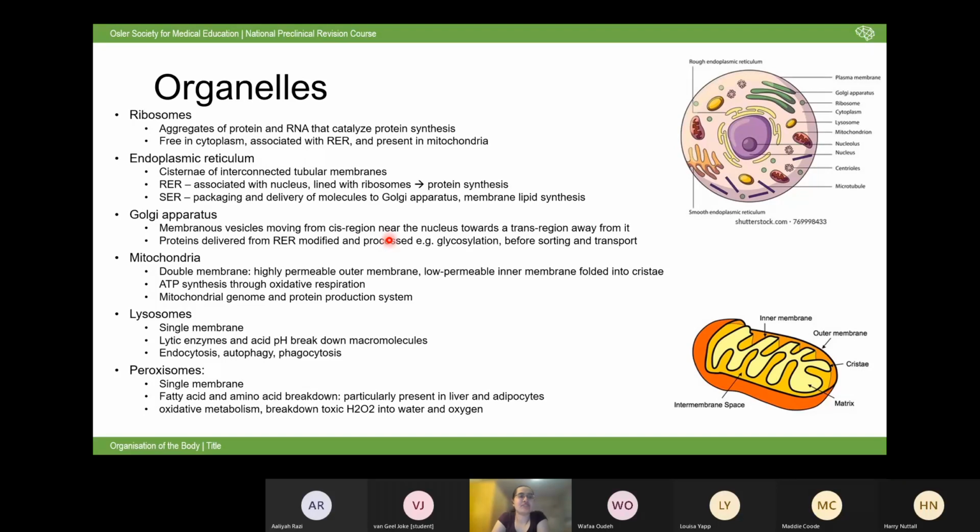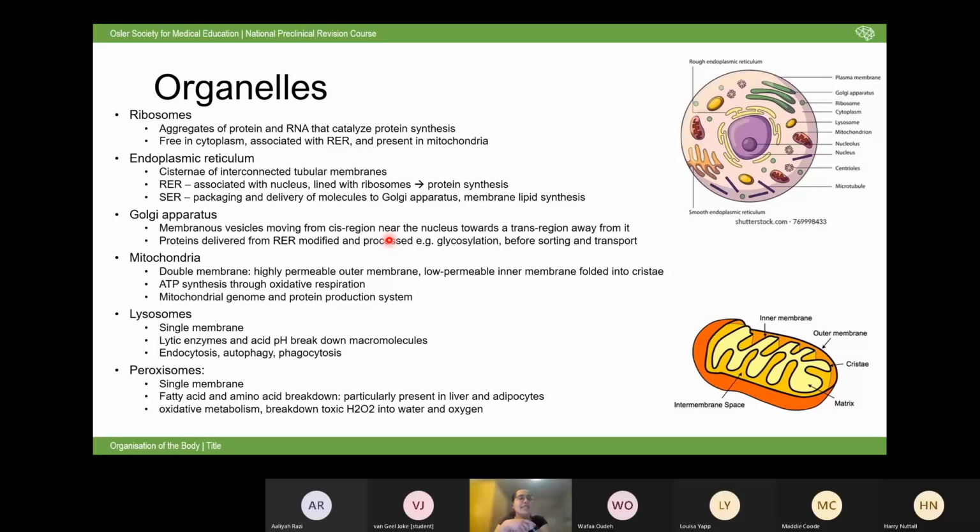So in terms of what's inside a cell, if we start with protein production, the proteins are produced in ribosomes. And I think one of my colleagues is going to give you a talk about protein production in more detail. But essentially, ribosomes have the large part and the small part. And mRNAs, which are produced in the nucleus, will come and be attached to the small part of the ribosome, and then transfer RNAs will attach to each individual mRNA. And transfer RNAs have an amino acid on the end, and then the large part of the ribosome will catalyze a peptide link between each individual amino acid to produce a protein. So that is the structure and function of a ribosome.